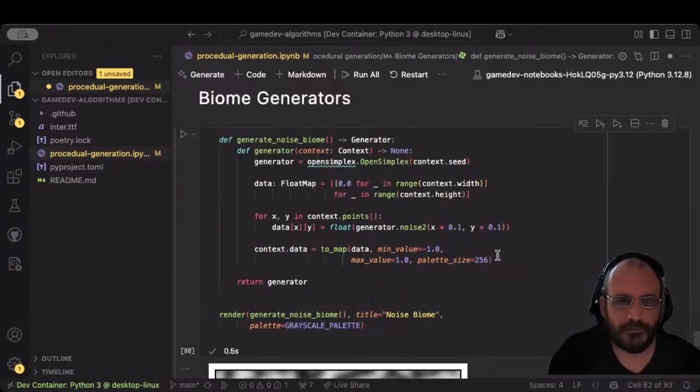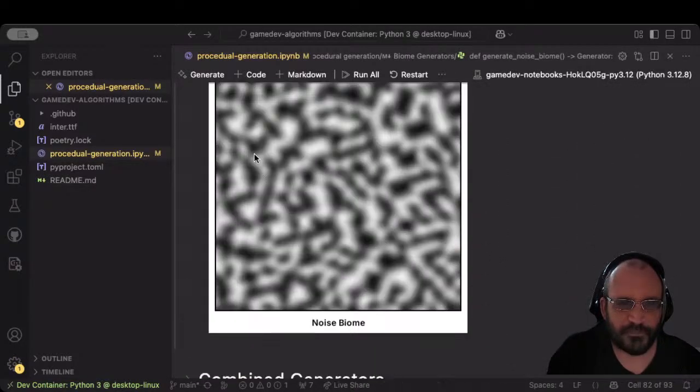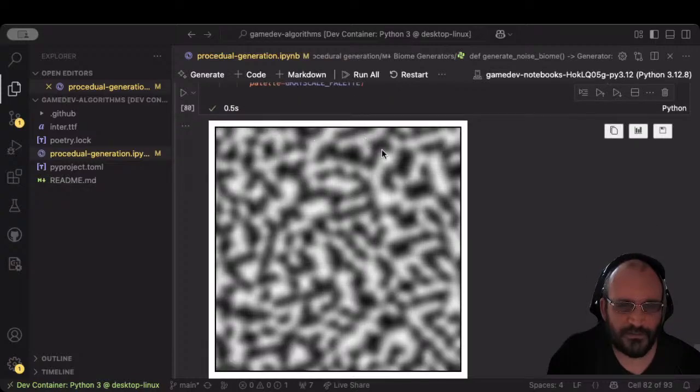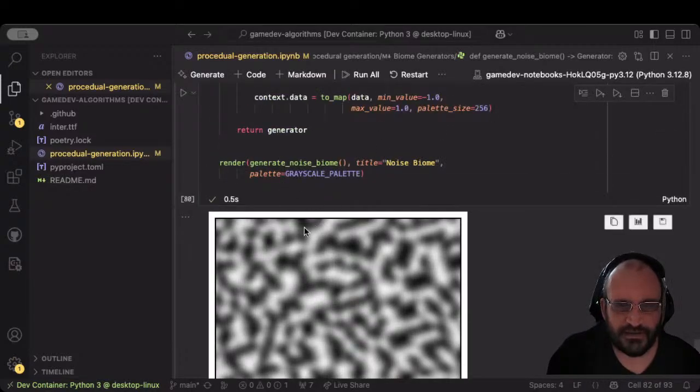Okay, here we go. So now in our map we've generated some noise. So this is our starting point, and where we're going to start with our biome generation, in that the simplex noise gives us a pattern.